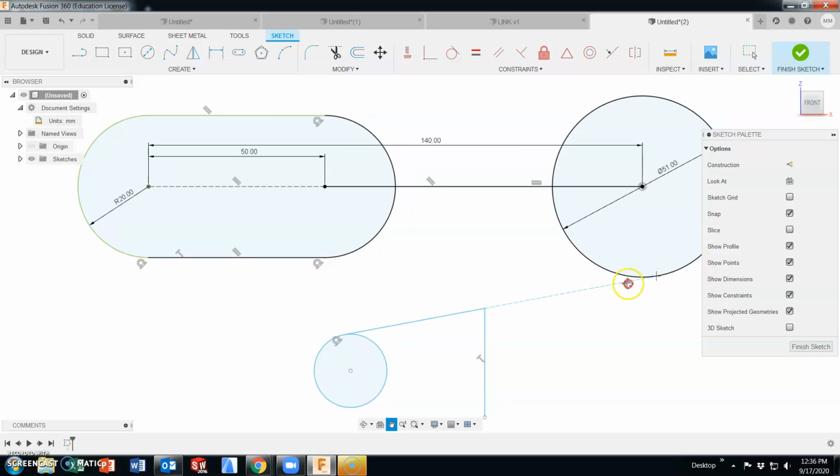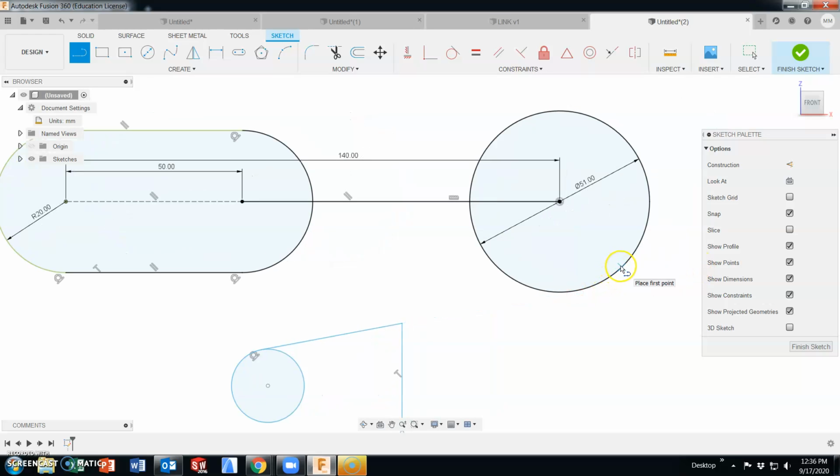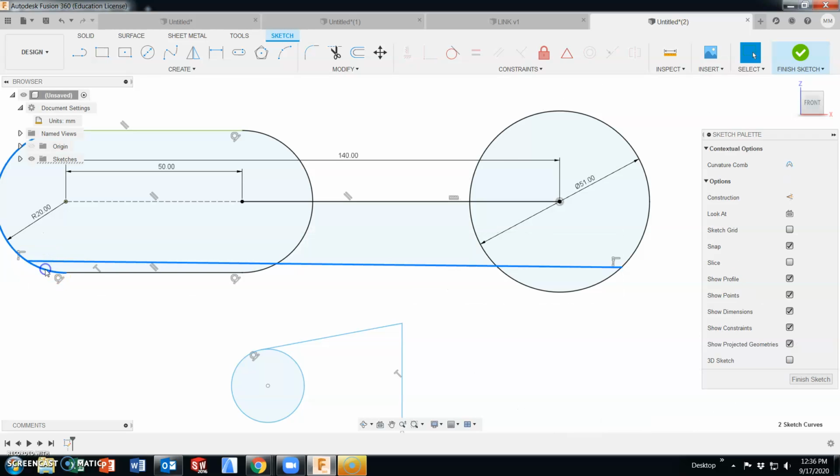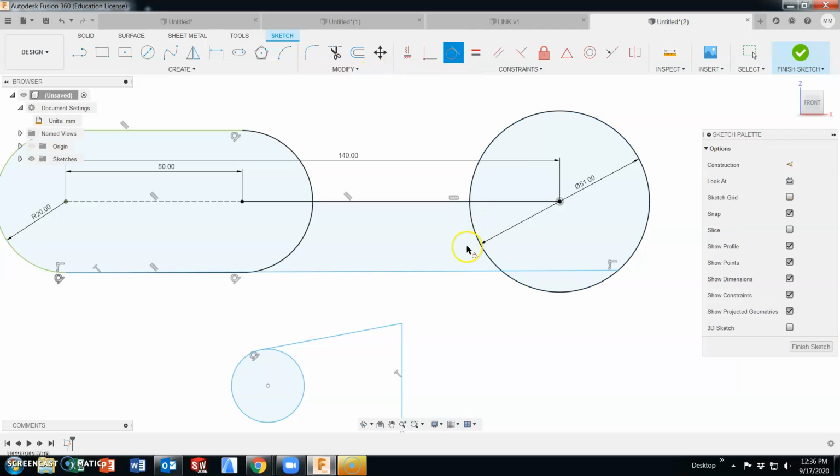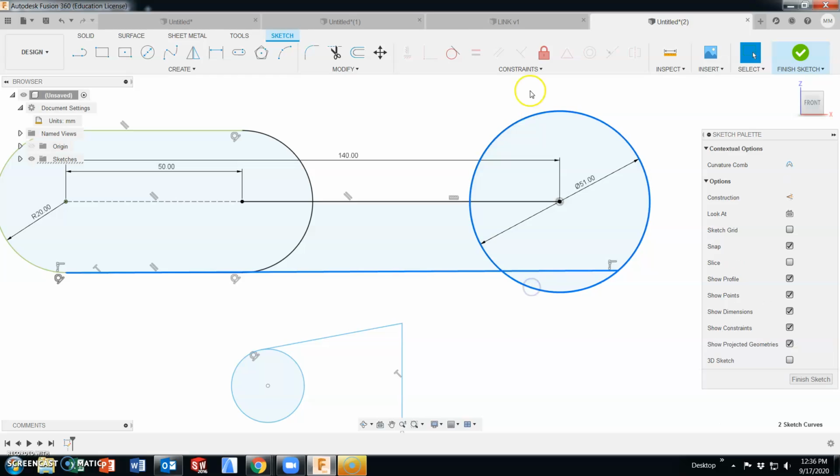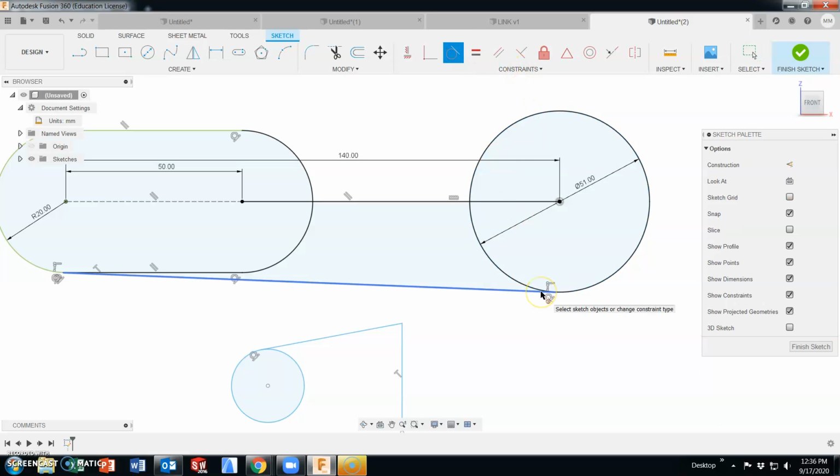Again, I can make this pretty dramatic. It's definitely not going to be tangent back here or even here. But now I can come back and make these tangent. There's tangency on this side, and now there is tangency to the circle. So you just have to watch how you're configuring your lines to the arc or arcs on how to get the tangent.